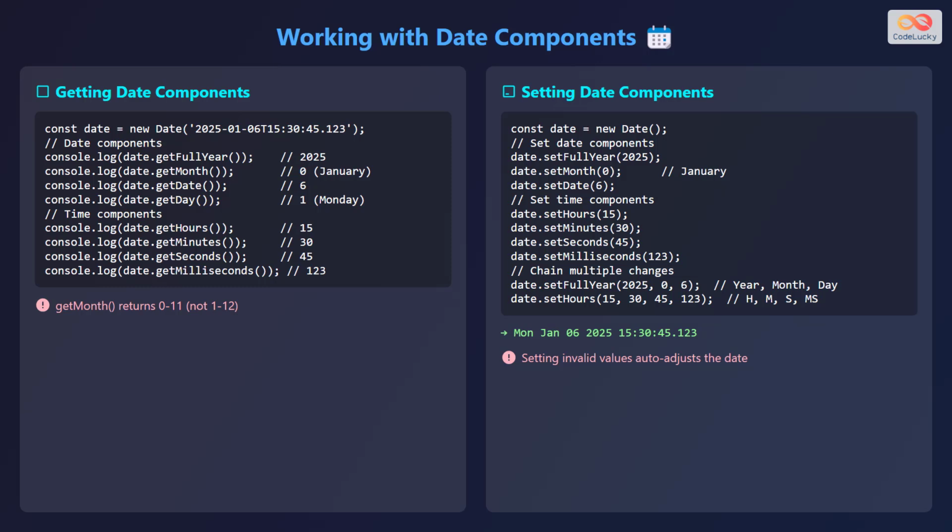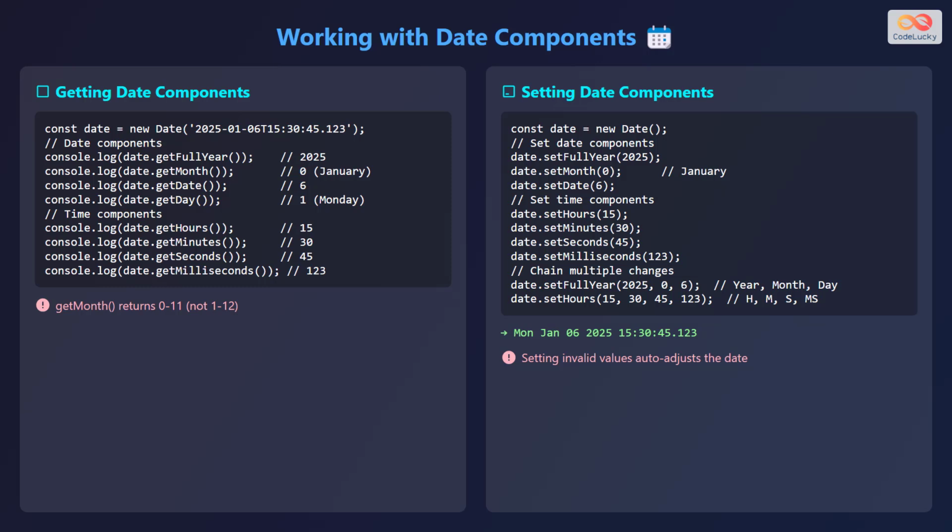You can modify date components using setter methods. To set the year, month, and date, you can use setFullYear, setMonth, and setDate. To set time components, you can use setHours, setMinutes, setSeconds, and setMilliseconds. You can also chain multiple changes together to set both date and time components together.